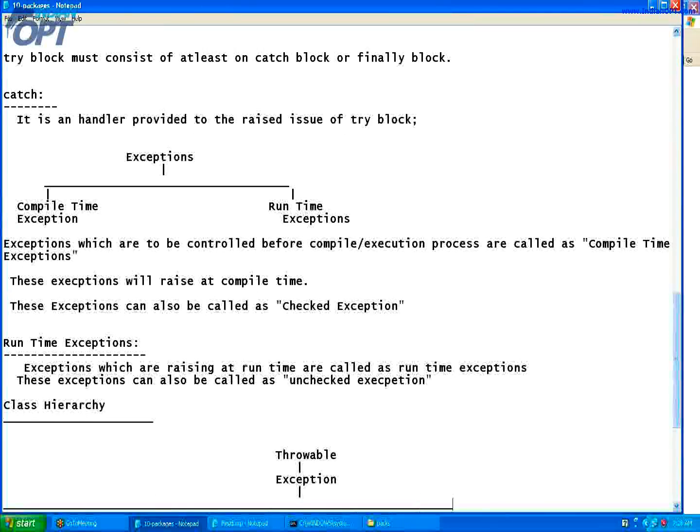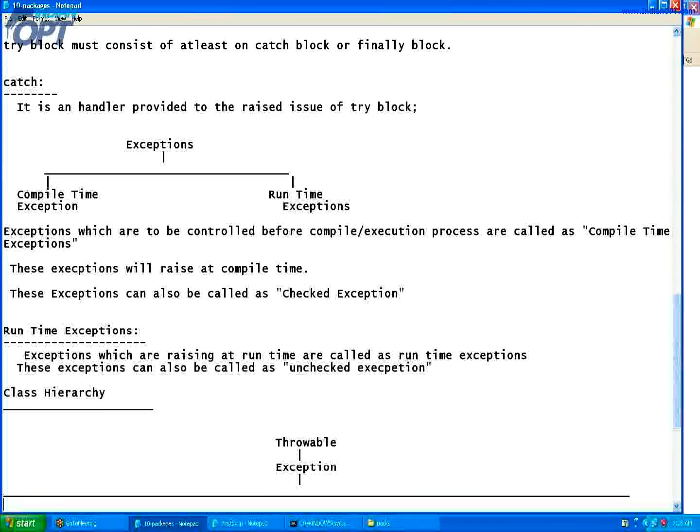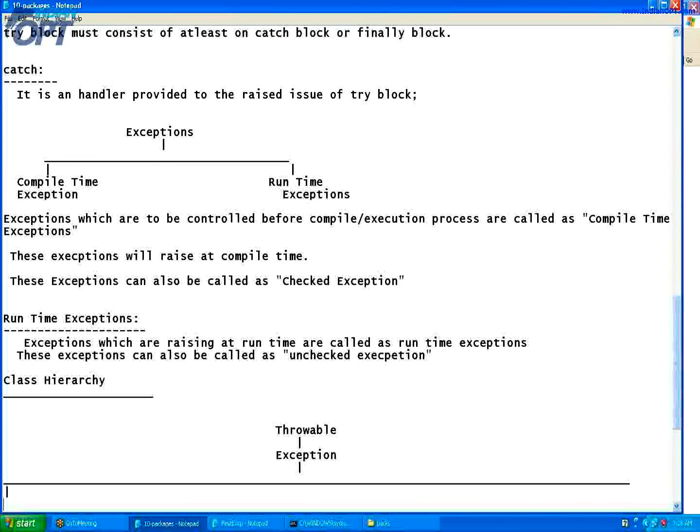Various types of exceptions are there, like for example ArithmeticException, NullPointerException. For all these the superclass is Exception only. So in this way various subclasses are there. Understood? Yes.